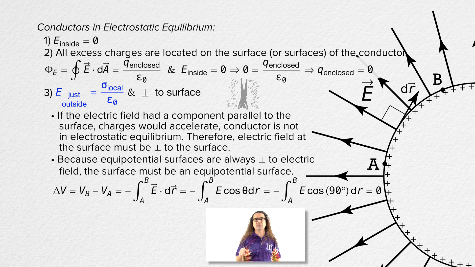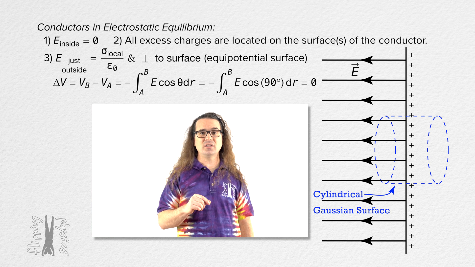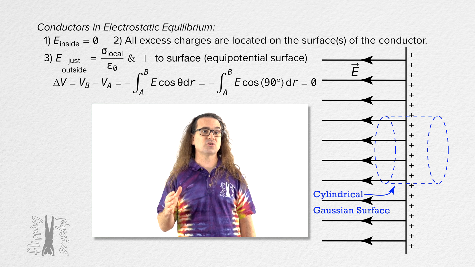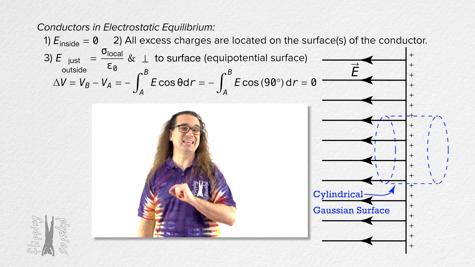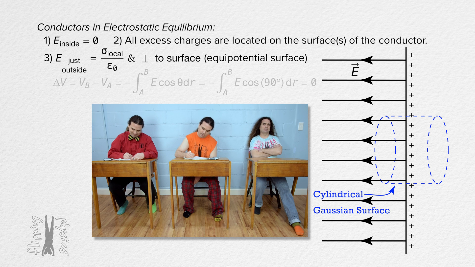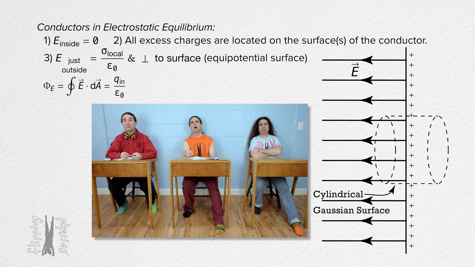In order to determine the magnitude of the electric field just outside the surface of a conductor in electrostatic equilibrium, we need to zoom in on the surface and draw an infinitesimally small Gaussian cylinder with its cylindrical axis normal to the surface of the conductor. Bo, please use Gauss's law to determine the electric field. We did something kind of like this when we figured out the electric field around an infinitely large thin plate of charges.